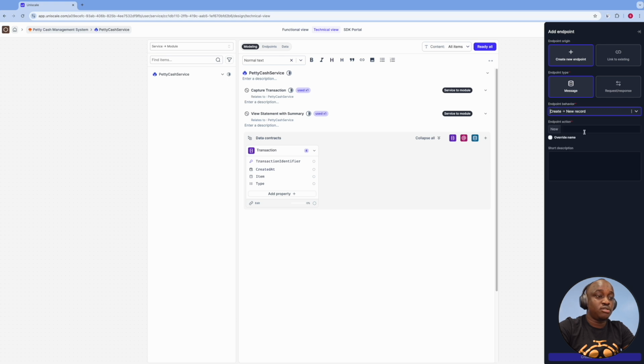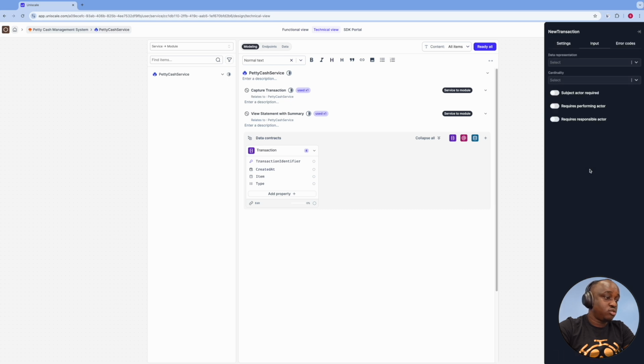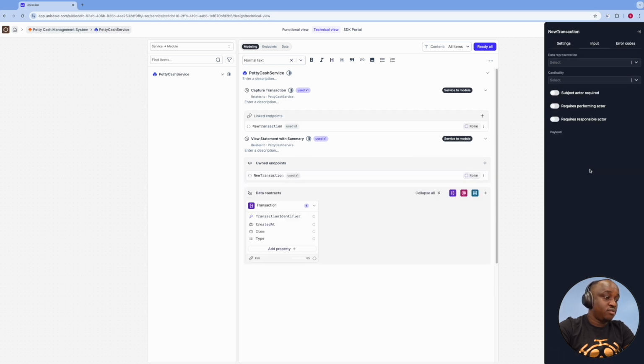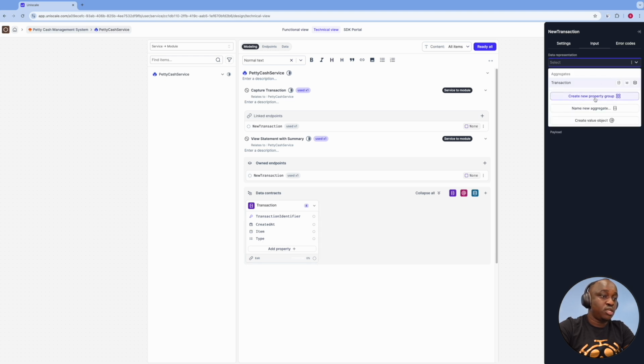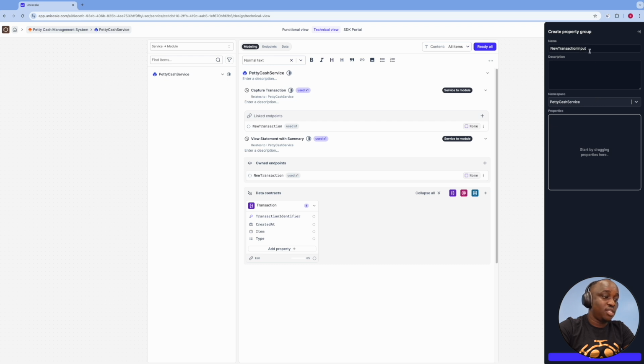Inputs, message type request, message type endpoint are usually very beneficial for things like forms, where you just need to get a success. So let me define that this endpoint will store transactions. I've called it endpoint new transaction, and the input for this is going to be, we're going to define, put in, maybe we're going to create what we would call a property group type of contract. So we're going to create one for our input. It comes pre-named new transaction input. We pass in the item and the type of transaction.